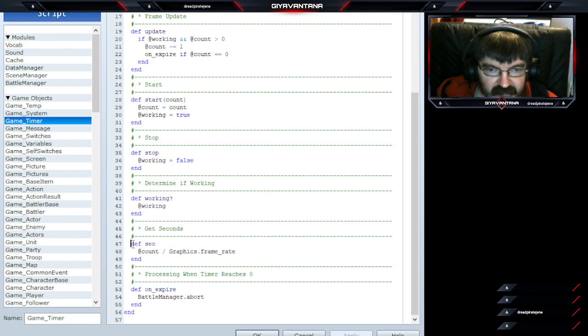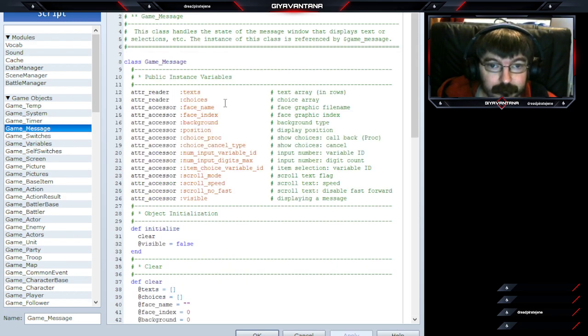Then we have a sec method which gets the number of seconds on the timer, so that gets the count value divided by the graphics frame rate, which by default is 60, so it'll be count divided by 60, or whatever you change that to if you're doing less than or greater than 60 frames per second. And then we've looked at onExpire, and that's basically all there is to the functionality of a timer. Very, very simple.